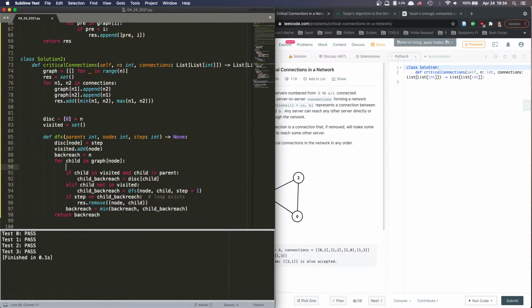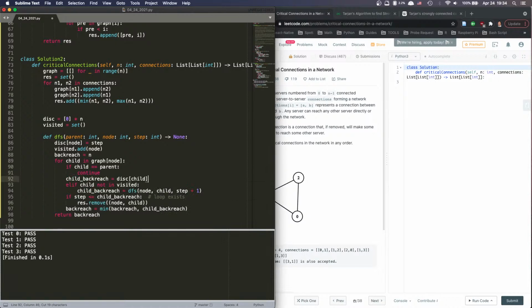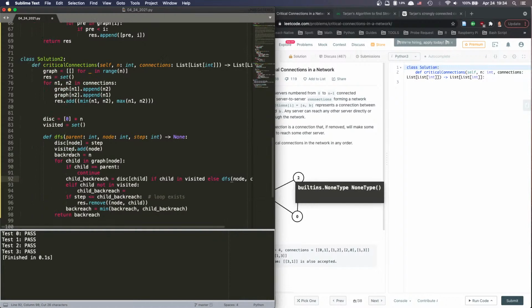Child in this, I can just say if child equals parent, continue, right? And then I say back reach this, if child in visited, else, I'm going to do this, DFS. Now when you change the name, the child back reach, and all back reach can be back.